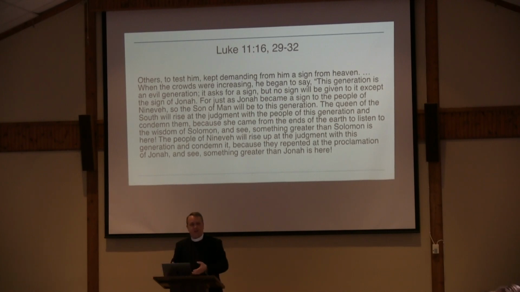And this generation needs more than a message. They need a sign. And Jesus tells them the only sign they'll be given is the sign of Jonah. Which again, when I was growing up, even knowing the story of Jonah and the belly of the whale, I struggled with what in the world is the sign of Jonah. Well, the sign of Jonah, the early church knew for 2,000 years. Three days and three nights in the belly of the whale, he comes out alive. That will be the great sign of Jonah that Jesus will deliver. So that was all of last week, again, in a nutshell.